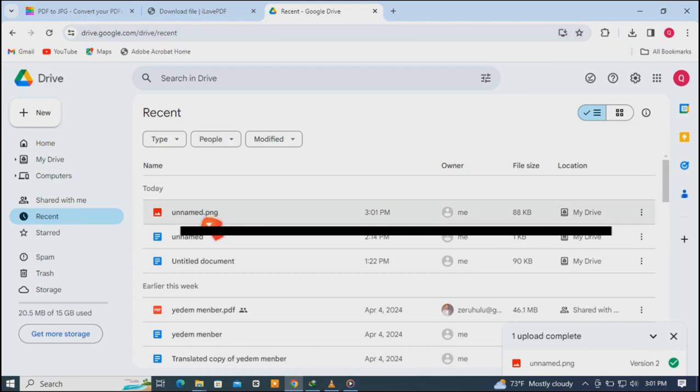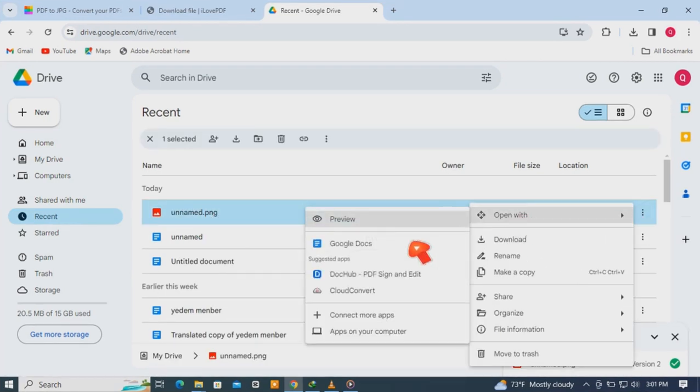right click on it and select open with Google Docs.